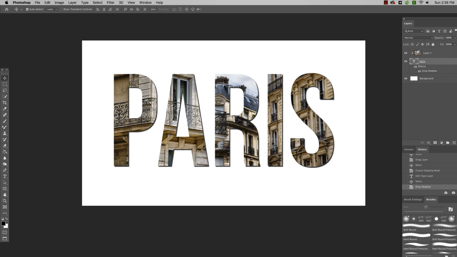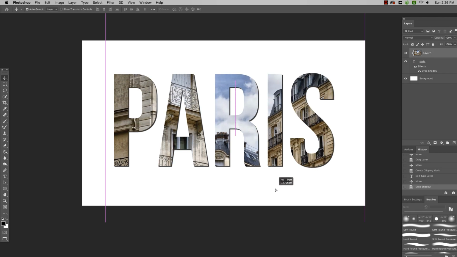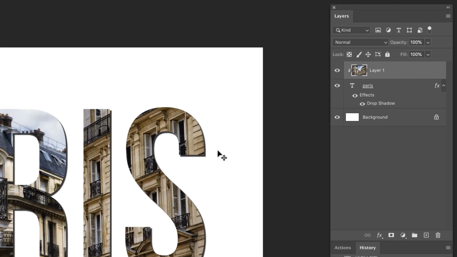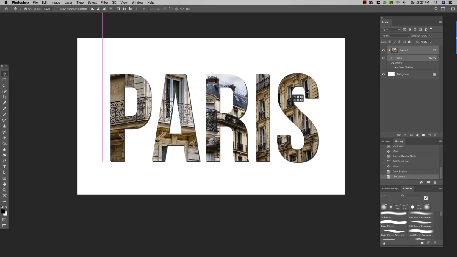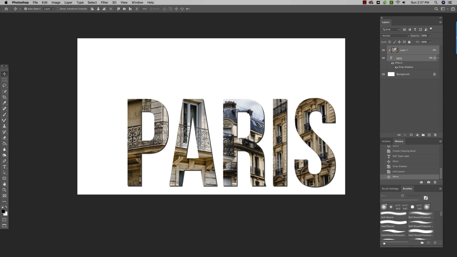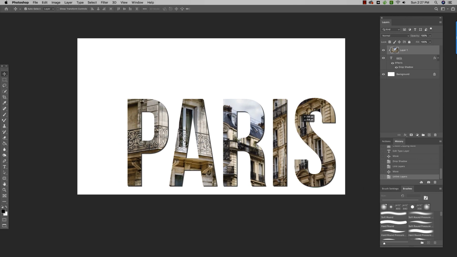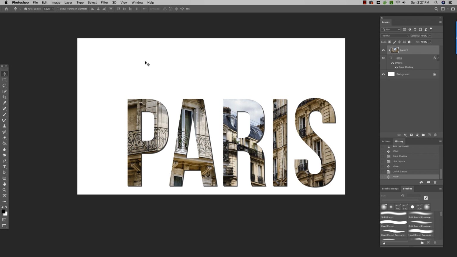Now one problem you will run into is, let's say at this point we like how this looks and we want to take this whole thing and slide it down to the bottom and center it at the bottom of the page. If we grab it and try to move it, all we're moving is that image. We don't want that. So you're going to select the two layers over here. We've already got the image, and I'm going to hold down Shift, so now I've got the text and the image, the two clipped together. I'm going to hit the link button. Now they're linked, and I can move it and they move together. If I get it down here and decide I don't like how the image looks at the top, I can just unlink them, go back to where we were, and move this around a little bit however you want.